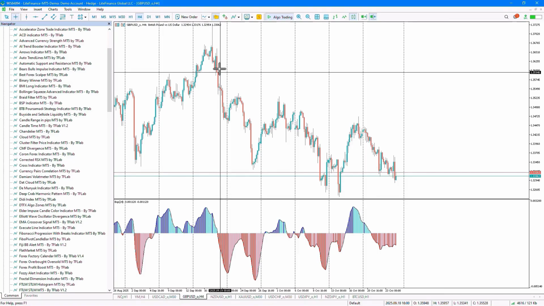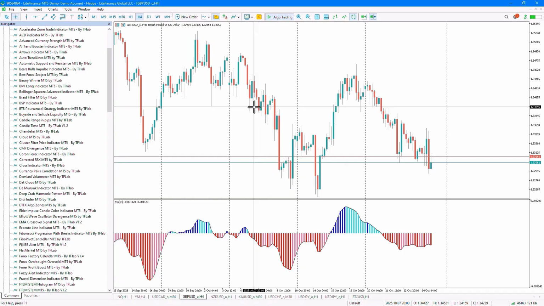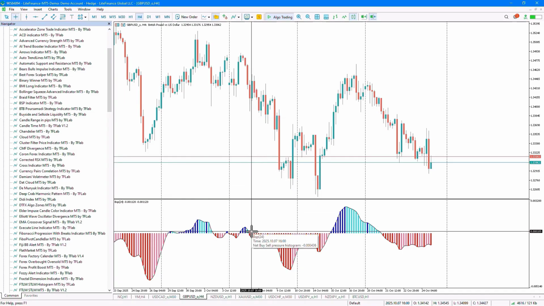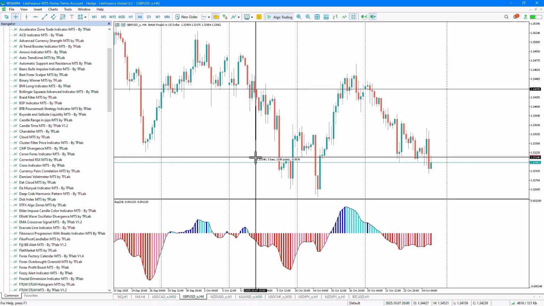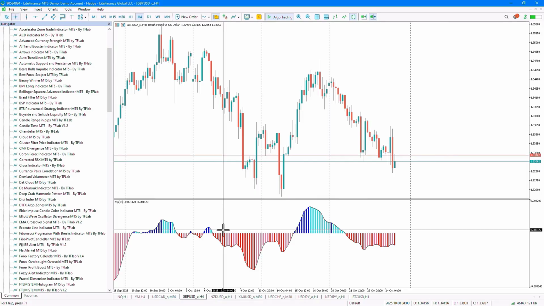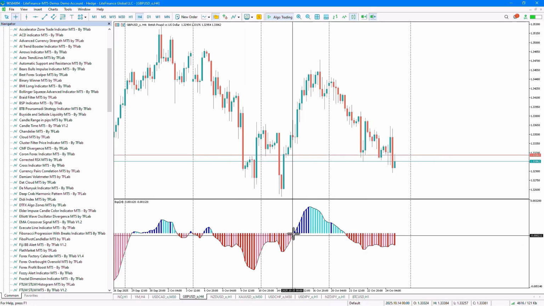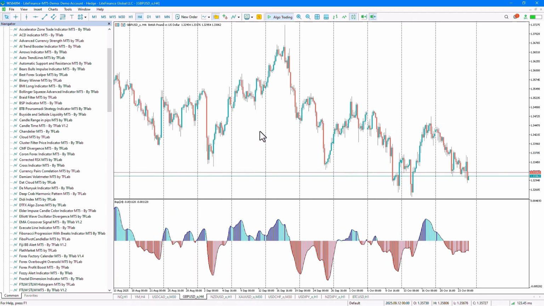Additionally, when the market is experiencing a downtrend, whenever the histogram values are negative and displayed in red, we can consider entering a sell position in the market. We then set our stop loss and take profit levels, aiming to profit from the ongoing downtrend. Alternatively, we can choose to remain in the position until the histogram values eventually turn blue and become positive, signaling a potential change in trend.